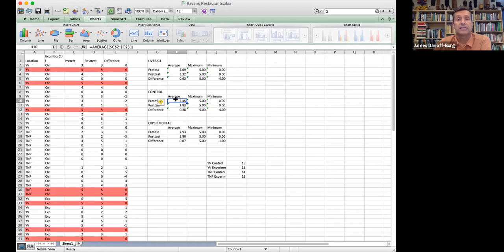Just looking at the controls, there was almost no difference between the two, a mean of 0.38 times greater post-test to pretest. And if you look at just the experimental groups, just those that we talked to, the average before was 2.93, and the average afterwards was almost 4.